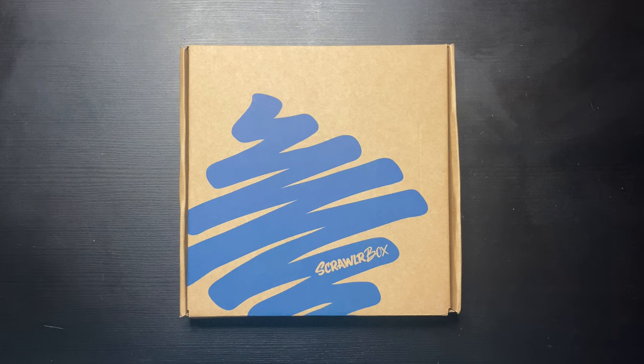There is also a zine in these boxes that shows you a little bit more about the supplies, a bit more about the featured artist, and some hints and tips as to how to use the supplies, which I do read when we do some swatching. So let's get into this box.